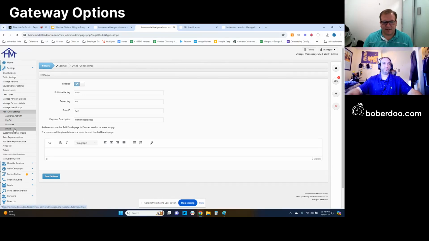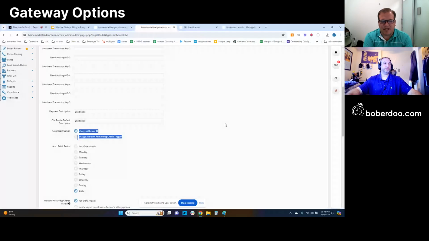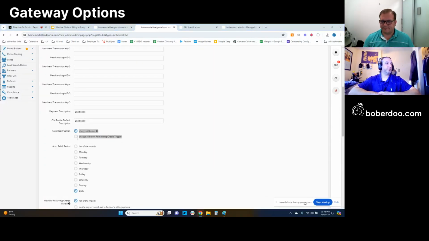Then you would have the same rebilling options in Stripe that you do with Authorize.net and Braintree, namely auto rebilling around a trigger or a timed base event. Yes, those are the details of what we offer through the boberdoo system.